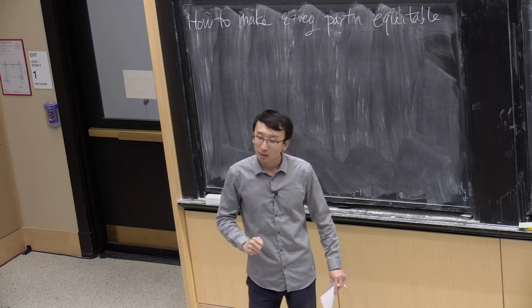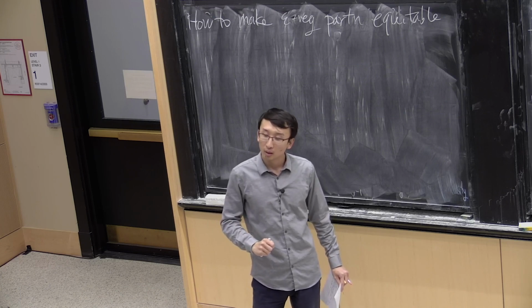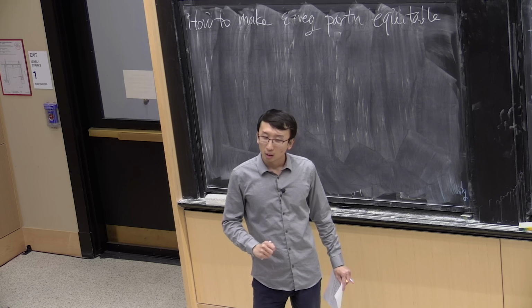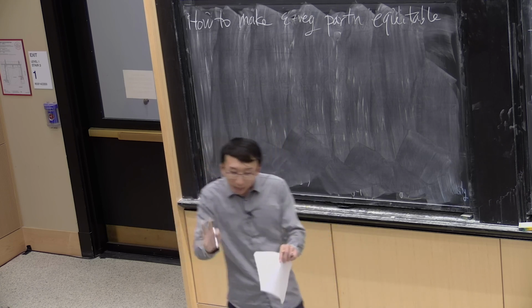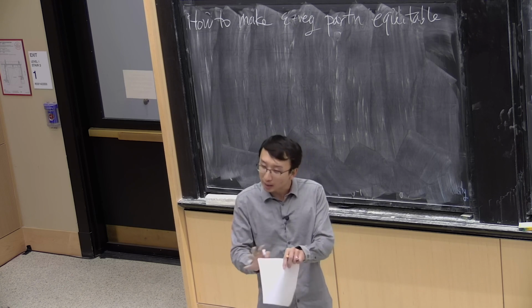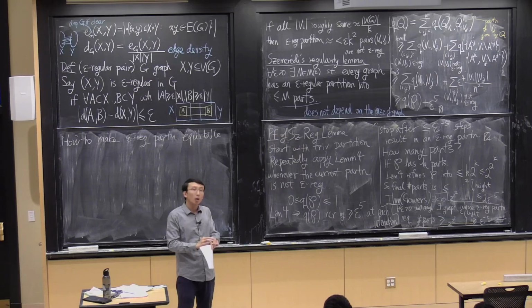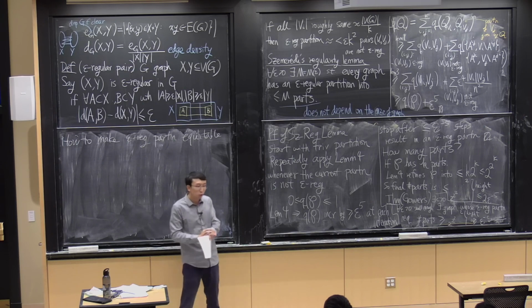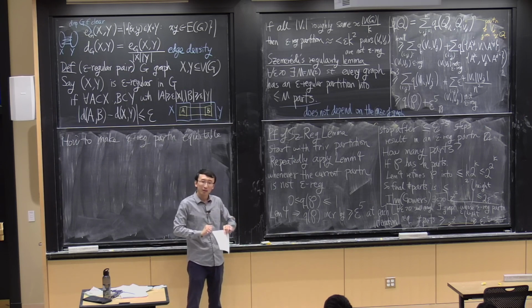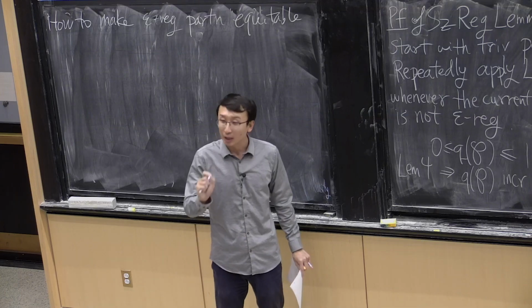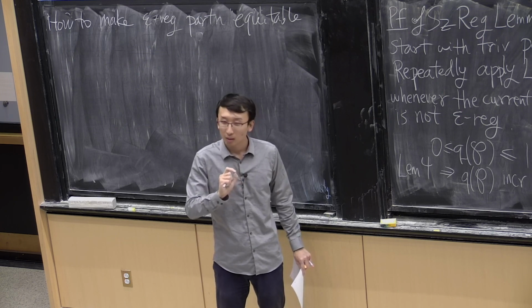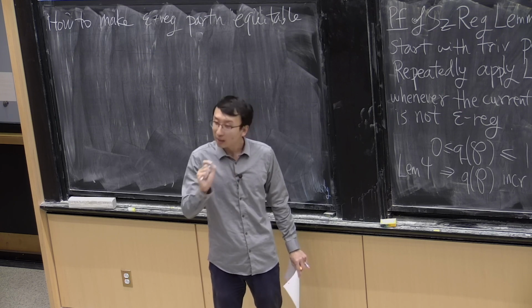It's like we would add things to the smaller parts, because we know that by the fact that it's not epsilon-regular, the parts aren't too small. Okay, so you're saying we're going to add something or massage the partition to make it equitable. Add vertices to the smaller parts of the partition. Now, when are you going to do that? So you do the refinement and then when they're not fully equal. So you want to do this at every stage of the process? Okay. I like that idea.